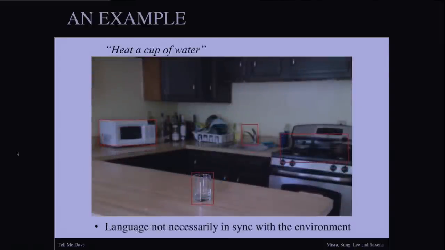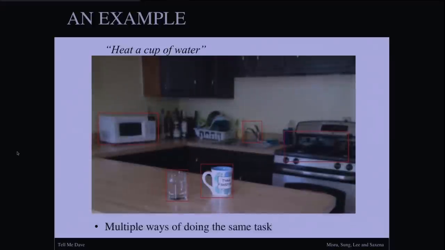For example, the person might tell you, get me a cup of water, but there's no cup. There might be a glass. And so in this situation, you can either ask for clarification, like using some inverse semantics models, or you can use the glass instead. So these situations usually arise where the person has partial knowledge of the environment, but the person might be in a different environment, or it might be disabled.